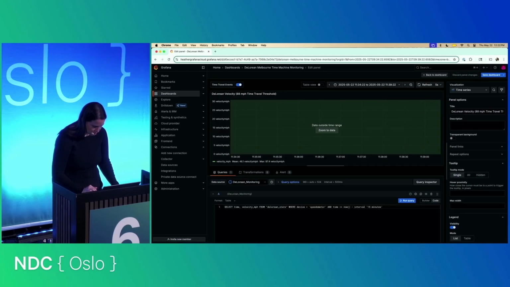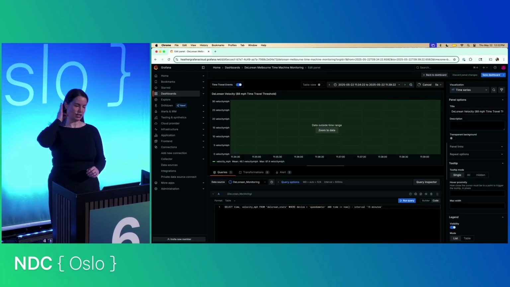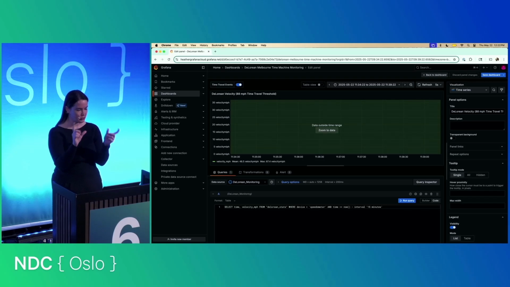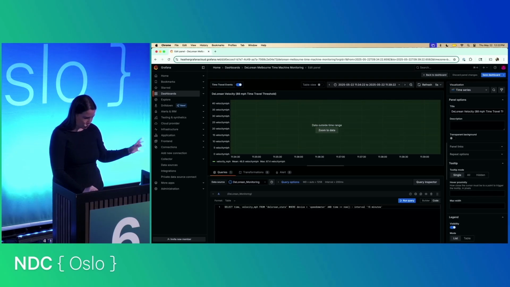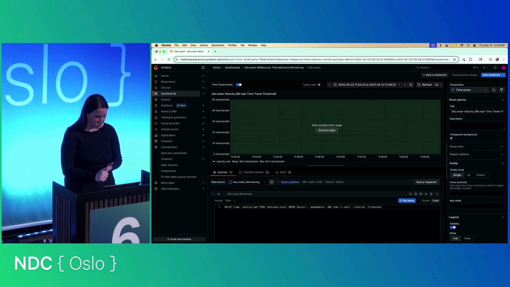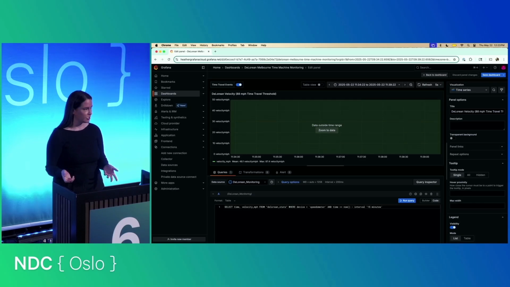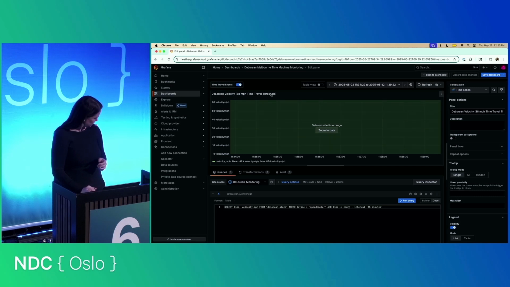Right. This one shows our velocity over time with the critical 88 miles per hour as the threshold that is marked. This is the query for that. Again, notice the tight time filter of 15 minutes. We typically only need recent data for this because we're monitoring this DeLorean in real time. In Grafana, this time range can obviously be adjusted, but having that default is pretty crucial.